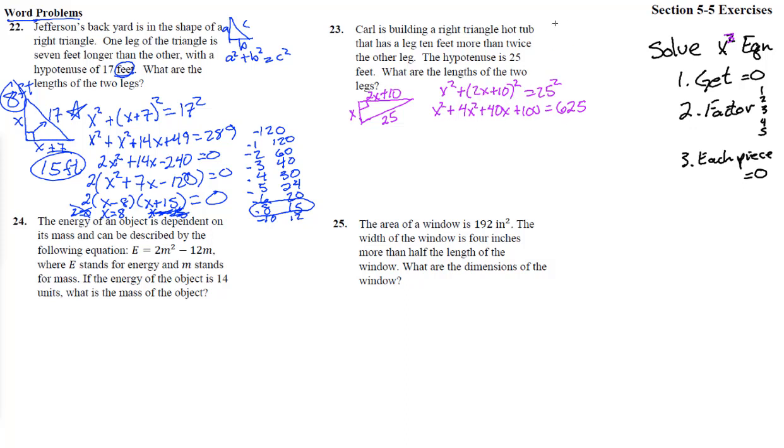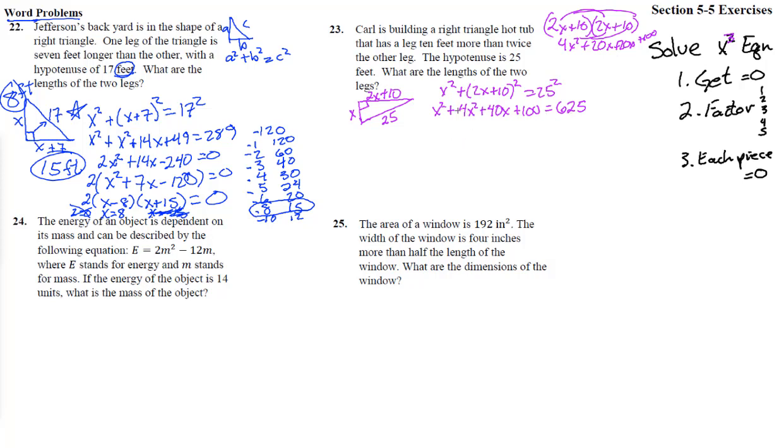Now just double check. If you weren't able to see that, go ahead and take the 2x plus 10 and multiply it like this. And you'll see it goes to the 4x squared plus a 20x plus a 20x plus 100. So that's where we got that, with the jumping.